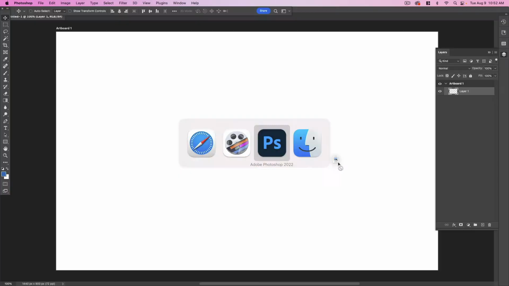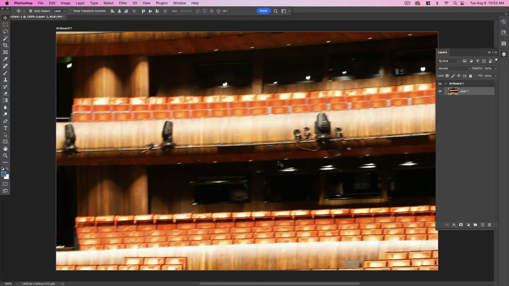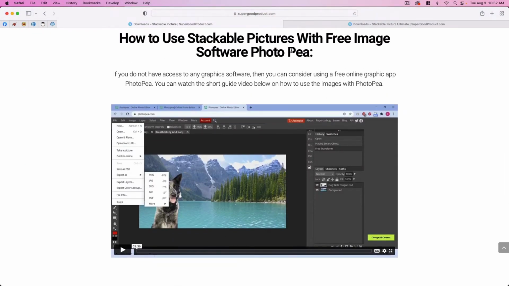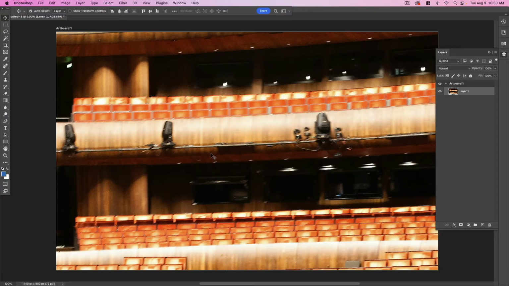You could do this with Canva. You could do this with, you know, whatever program you use. They even have in here, by the way, a free program down here, which I had never heard of, called Photopea. And it basically is kind of like an online version of Photoshop. So you can do a lot of the Photoshop stuff online there. So it's called Photopea. So if you don't have any software to do that, you can use that there.